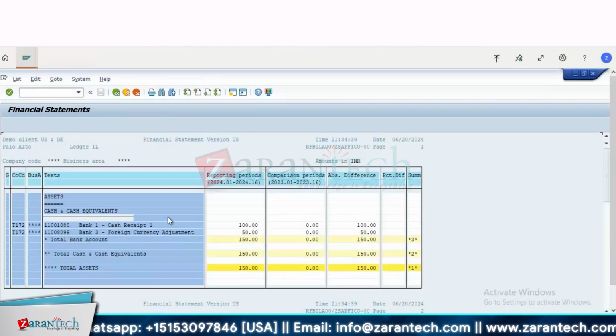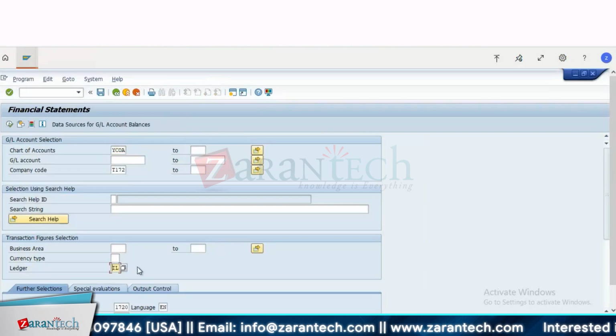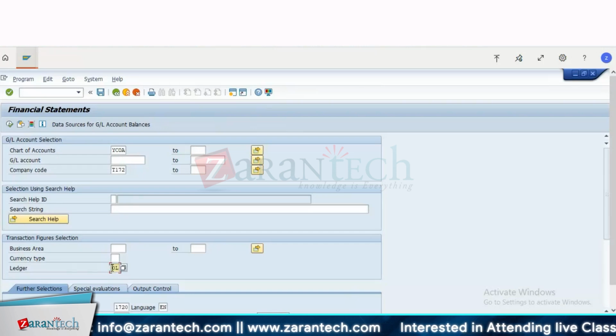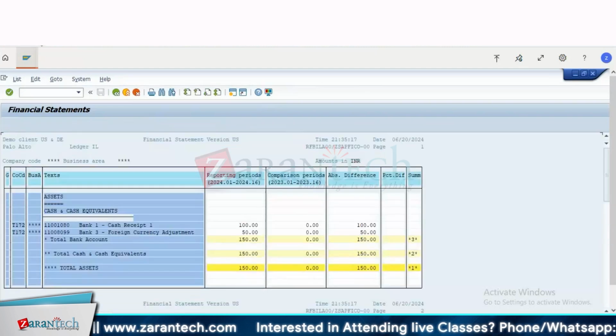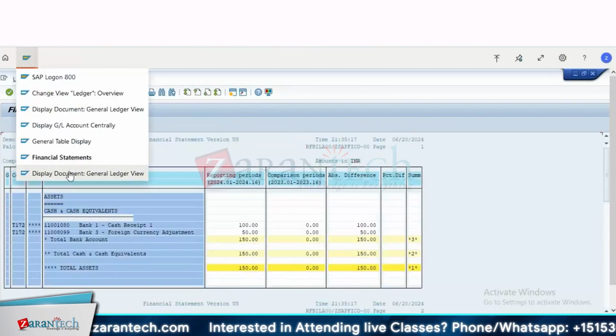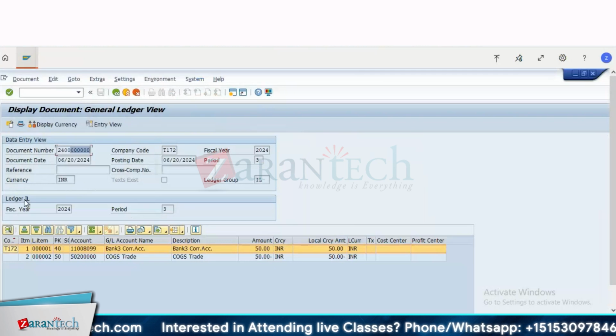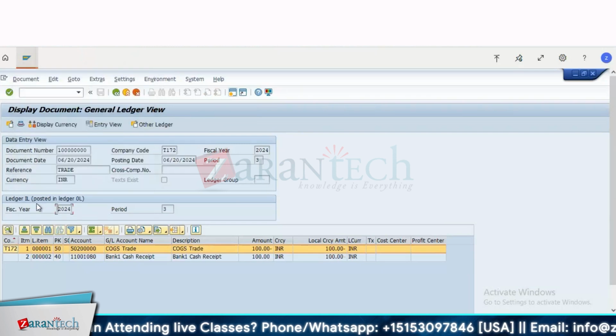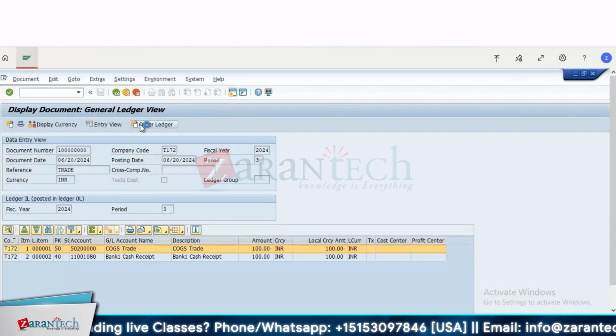So net is 150. When I run the report for 0L, how much will it show? When I run it for IL, my IL is my extension layer. We have made two postings: one posting to my ledger IL, and the second posting to my ledger 0L.